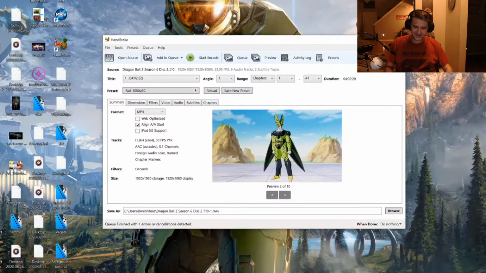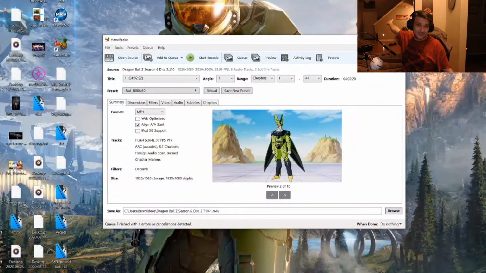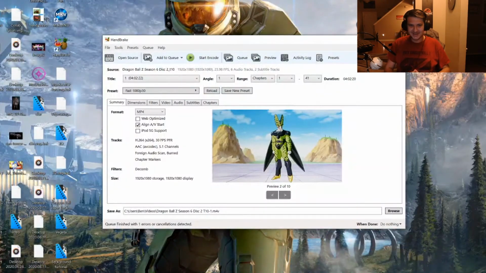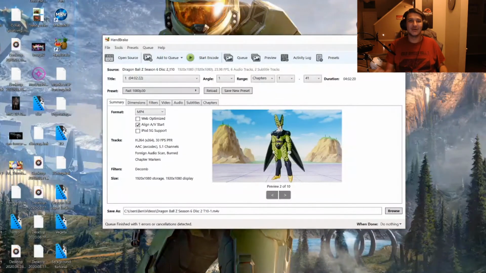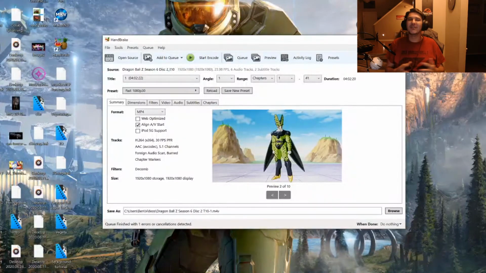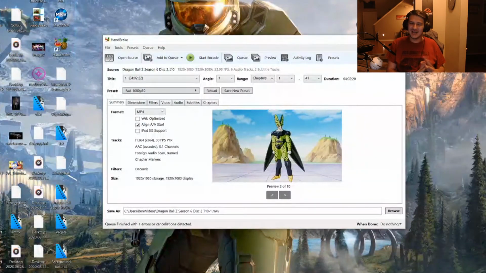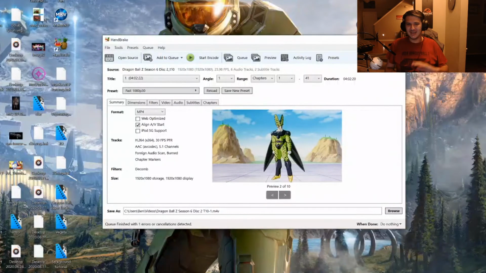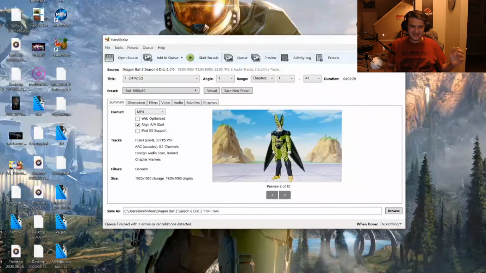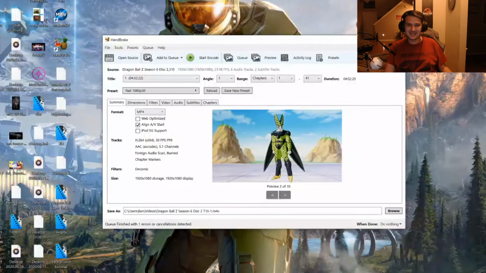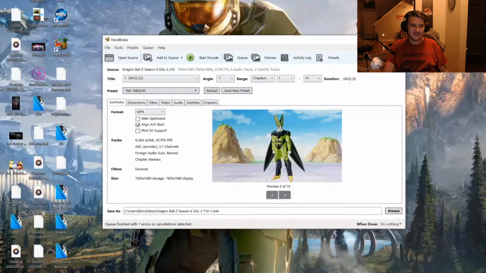4 hours later, you can tell it is night now. The sun's gone, forget about it. So 4 hours later, and it's done. Now the time it takes to encode all that depends highly on the specs of your computer. If you have a low grade i7 like me, then it's gonna take you about 4 hours to do this. But if you have a newer i10, my God, you'll be out of this in no time at all.